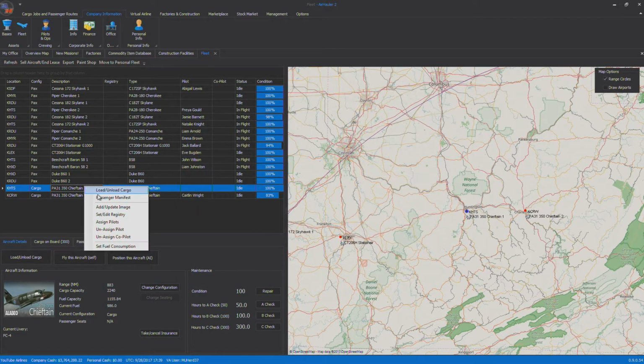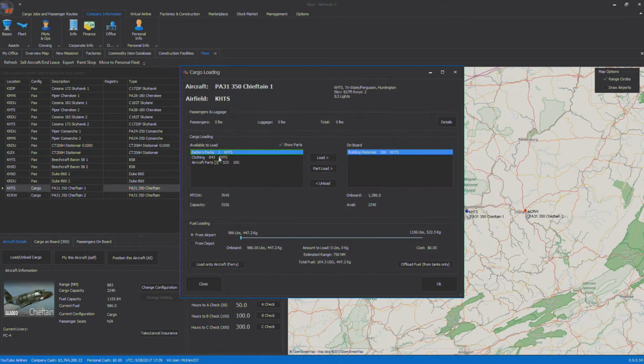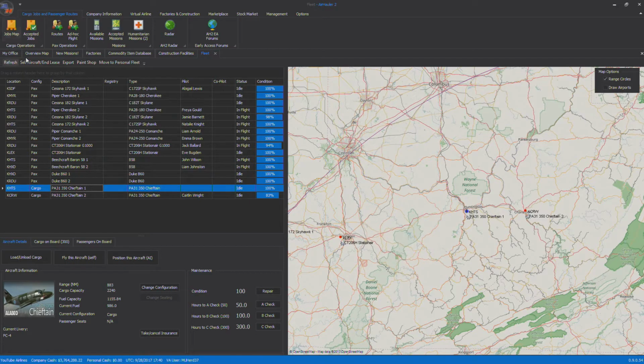Before we do that, let's just make sure that we've got ours. I know we've got enough fuel. I wonder if they take clothing and aircraft parts down there, because we could put that in. Let's just check that. Clothing, especially aircraft parts.